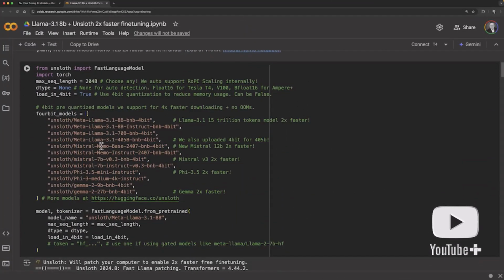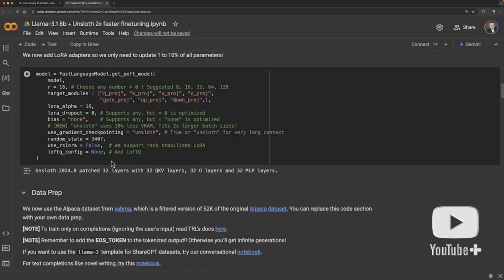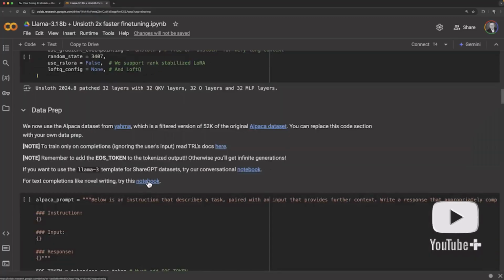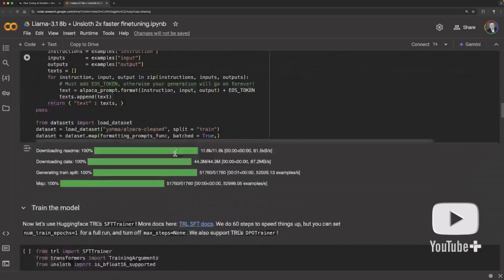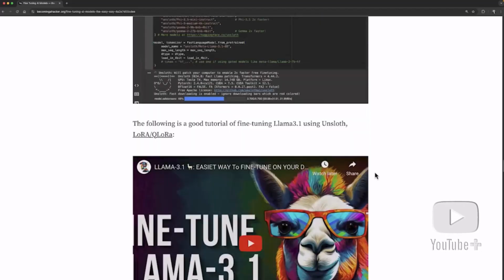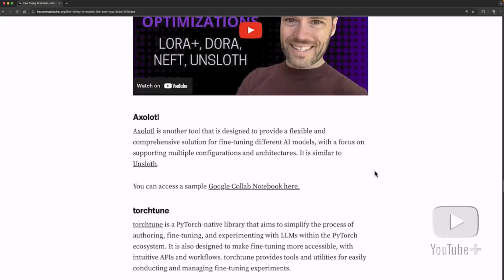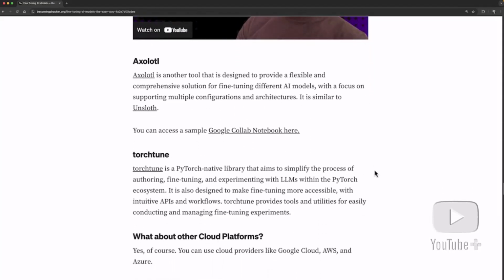And in this case, it can be applied to any other of the newer models, right? So you have examples here with Mistral, with Phi, and also there are the older models, but you get the point. Basically, this can be applied and can be used with many of the models that are available in Hugging Face. And it goes over pretty much the whole process from data preparation to training the model and evaluating the model as well. So definitely take advantage of that example. And as a matter of fact, even in the same write-up, I do have a couple of links to a few tutorials that also assist on the internet.